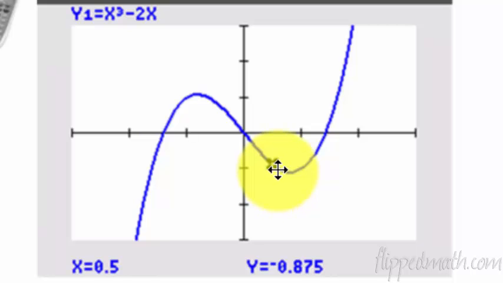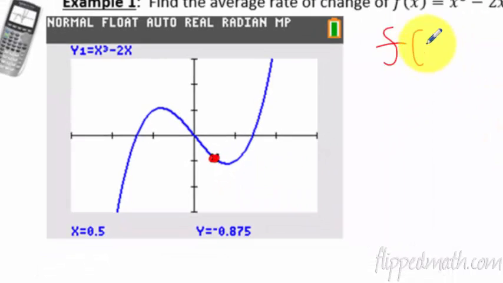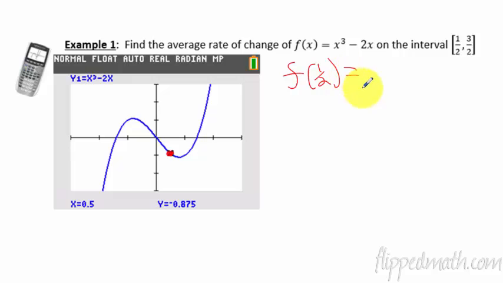What I did is I did trace, and then I plugged in 0.5 for the 1/2, and it jumped to this point on the graph. So go ahead on yours. Let's just fill in that dot right there, and it represents, you can go ahead and write that down on your notes as well, that f of 1/2 is equal to negative 0.875. Now that is a nice fraction. We could figure that one out, but we're speeding this up here.